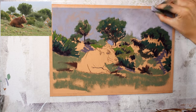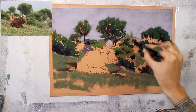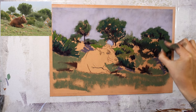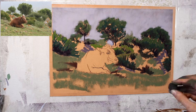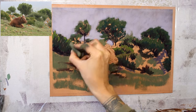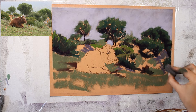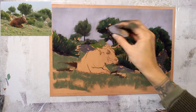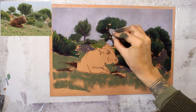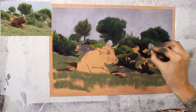I'm using mostly my Unison pastels here, but also a few Terry Ludwigs thrown in. But if you're ever working along with me, you can use whatever brand of pastels you've got. I normally share the full colour lists. Some of my tutorials have the colour codes popping up as I'm working, so that you can colour match and find something within your own collection and substitute for slightly different colours.